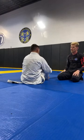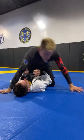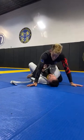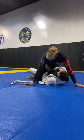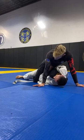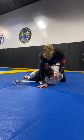Let's see your elbow escape from mount. Okay, so I got the mount. Let's see you escape mount to the halfway using the elbow escape. Yeah, very good. It's that elbow position, leg fight. Turn more on your side. Watch this, I'm going to make some adjustments here. Crunch your chin. Yes, that's the position.